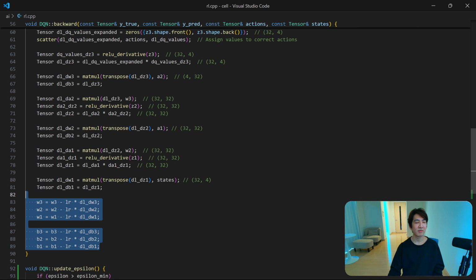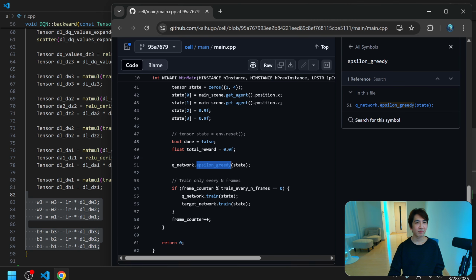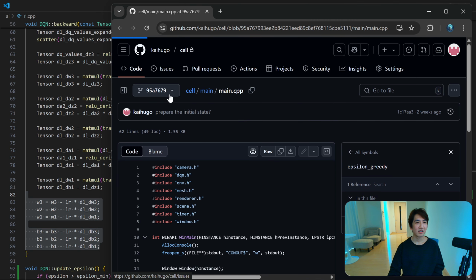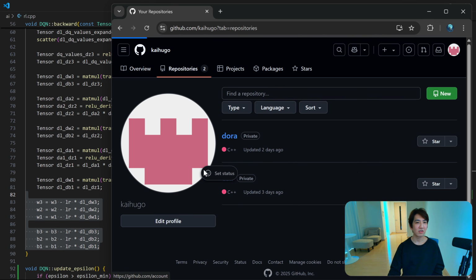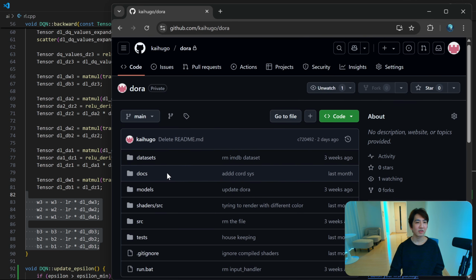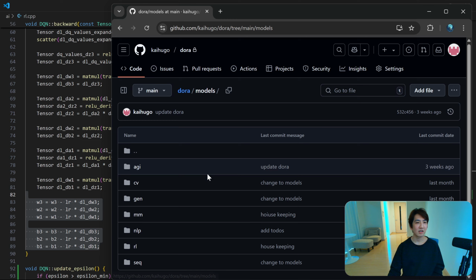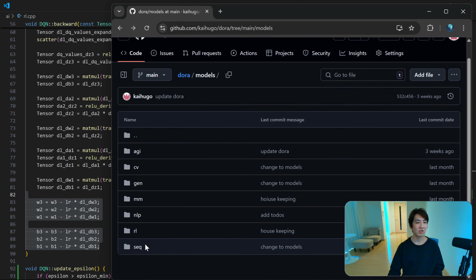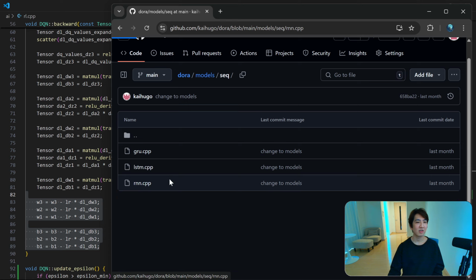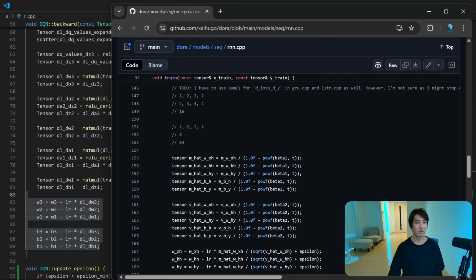I'm not using the Adam optimizer. In my previous project, I used the Adam optimizer for a recurrent neural network.